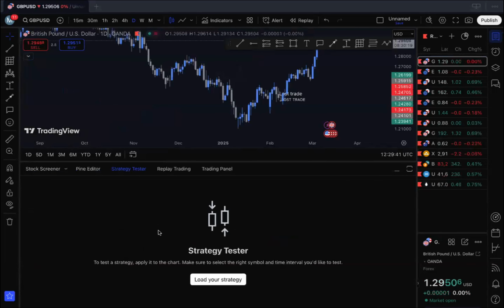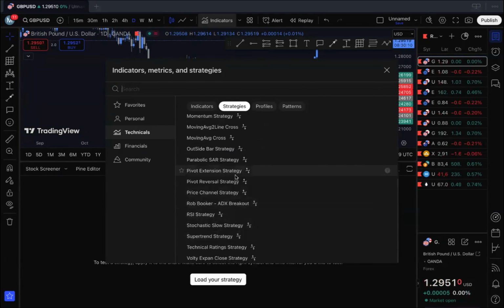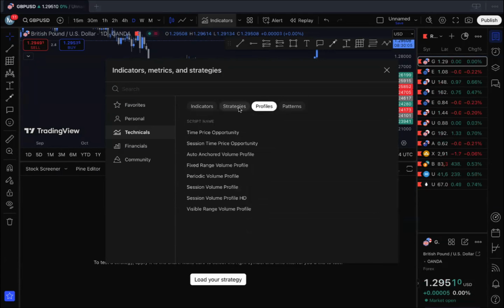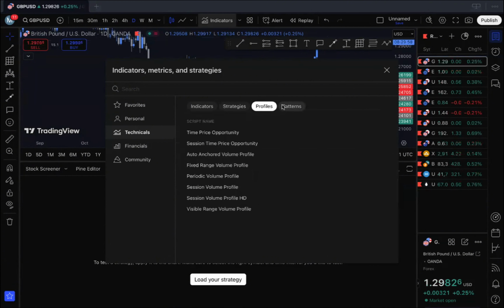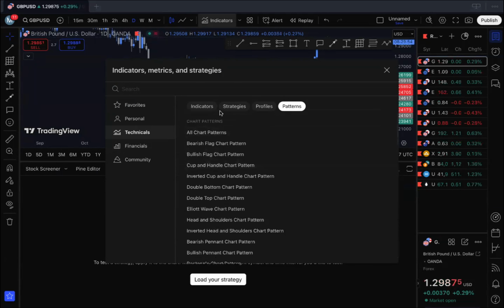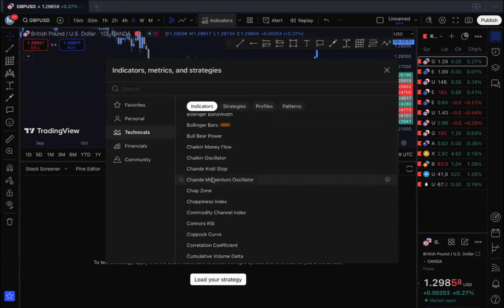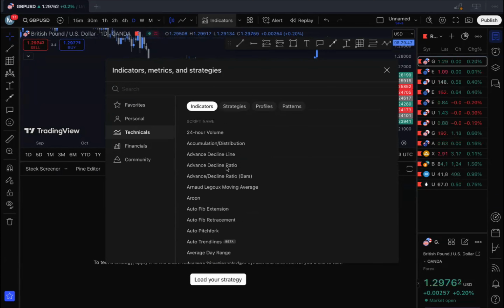Why strategy tester? What strategy tester is all about is, if you want to use indicators, you come to load your strategy, the different kinds of trading strategy that you can use. I don't use it, and I don't think you need it either, except you believe in whatever the person that built this indicator wants to do for you. And this is patterns, to show you every other pattern. Like I said, I don't use it, although I use some indicators. I'll show you the indicators I use and why I use them, but not as if they are very important.